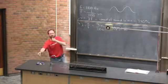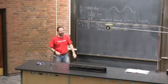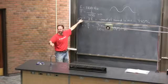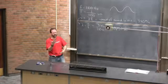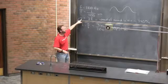If you make it long, then you can get a big wavelength that vibrates at a lower frequency, because we're still dealing with the speed of sound in air there. That's the wave in air. But on a guitar, you have different strings, and different tensions affect the speed they travel.